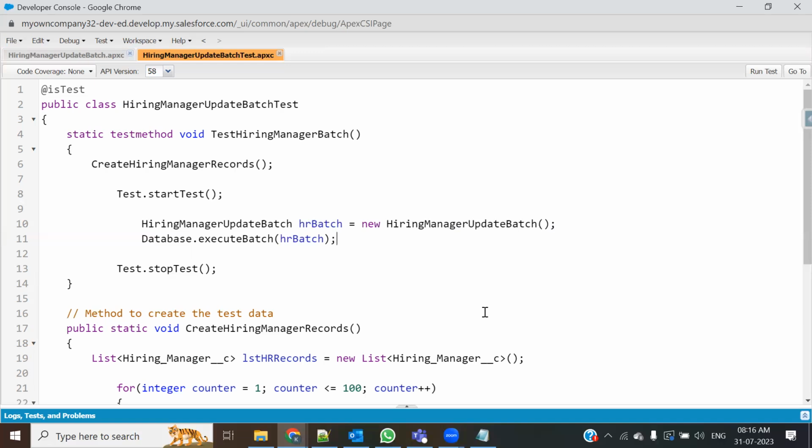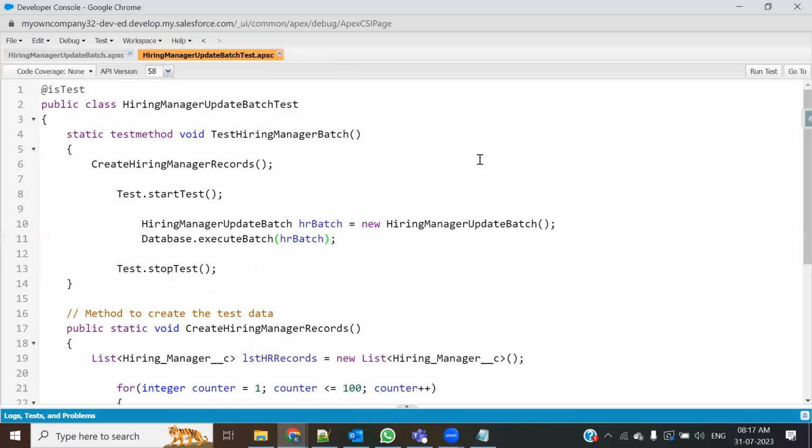The batch size can only be decided while writing Database.executeBatch. How would you execute? There is a method, Database.executeBatch. But before executing this, you would require to create an object of that batch class, then supply that object name inside Database.executeBatch. Here, if you want, you can give a comma and write down the batch size as well. What is the minimum batch size? 1. What is the maximum batch size? 2000. What happens if you don't give it? Default batch size 200. ठीक है, ये सब पूछेंगे तुमको, देखना तुम्हारे ऊपर है, तुम याद करते कि नहीं.